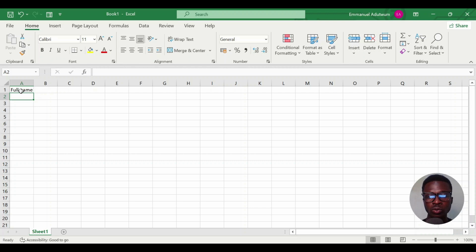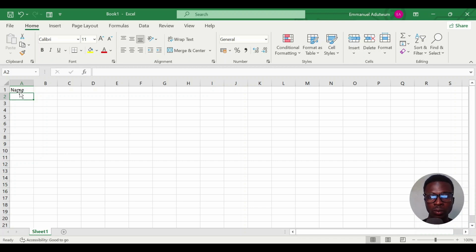Or I can decide to use the formula bar to edit. So I will select the full name and then move my cursor to the formula bar, and if I want to change full name, I can say name and then press the enter key. So you can either edit the data in a cell using the formula bar or using the cell itself.